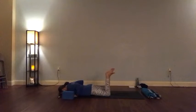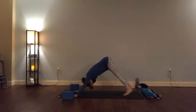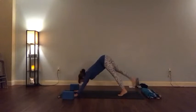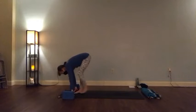Bring the knees back underneath you. Stretch your legs long. We're going to come back into down dog. Whether you go through a half or a full push-up, making your way back. Walk a little bit. Good. And we'll bring our left foot forward to come into lunge. And then we'll come on back into our standing forward bend.